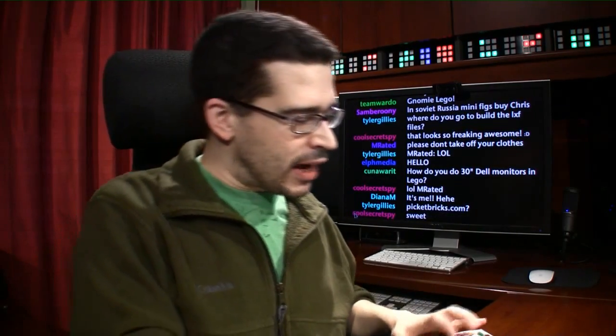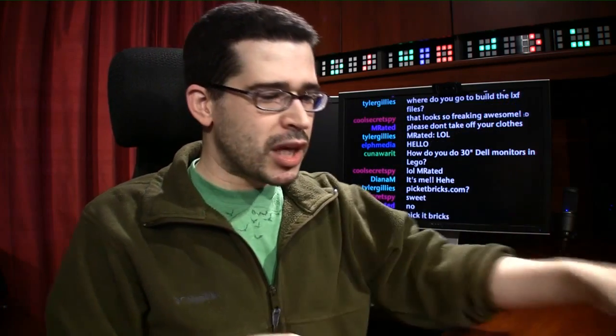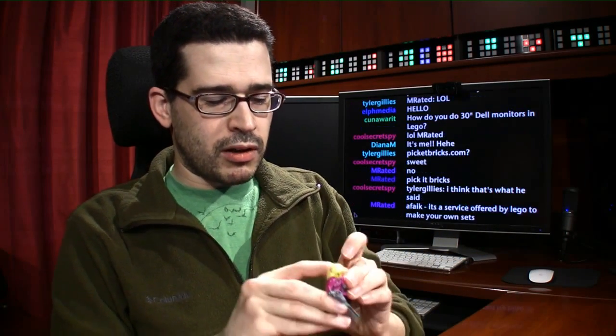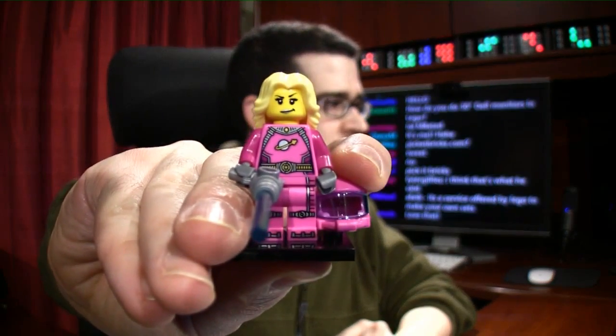That is providing the backdrop for an introduction of Series 6 of Lego minifigures. They've now gone through that many of them, believe it or not, and I am a huge minifig fan. I love the brick, but more than anything, it's the minifig for me. Just a huge fan, and so I wanted to show you what we have here. I'm going to do my best to bring these all in better focus. They're on the stands that come with each individual minifig.